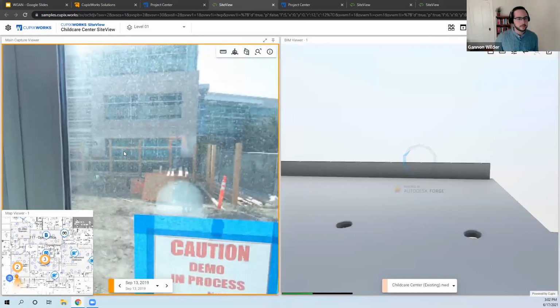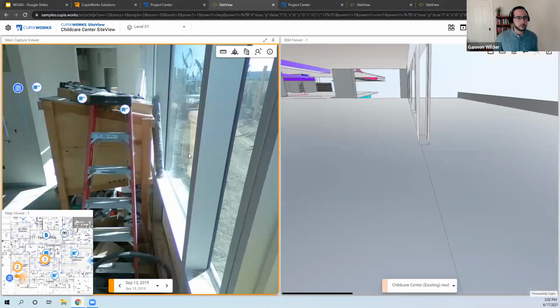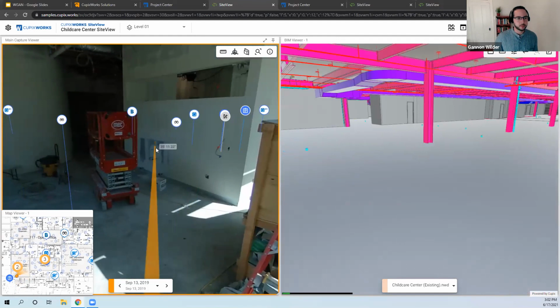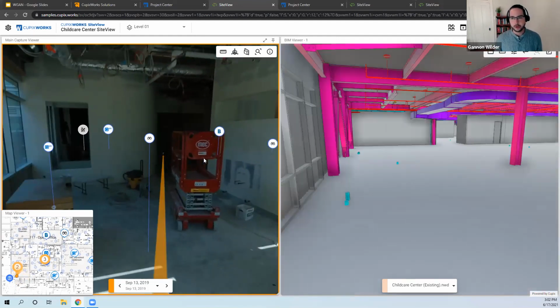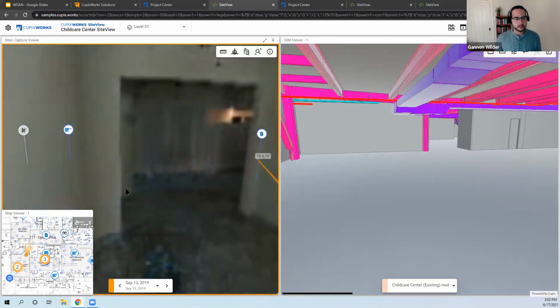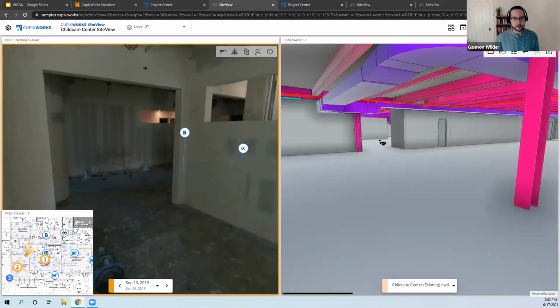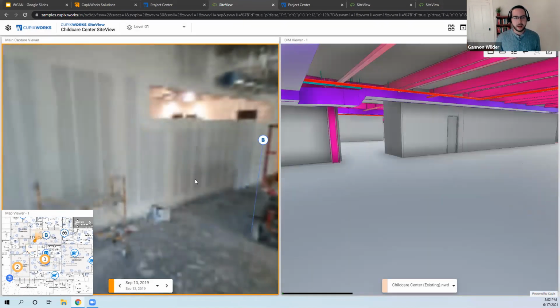Yeah, so we have a lot of stuff to show today. But one of the powerful features we built within Cupix is the ability to align your virtual tour within a BIM environment. And so this is a fully navigable space. It's not just a rendering of the model. You actually have the entire live model built in.